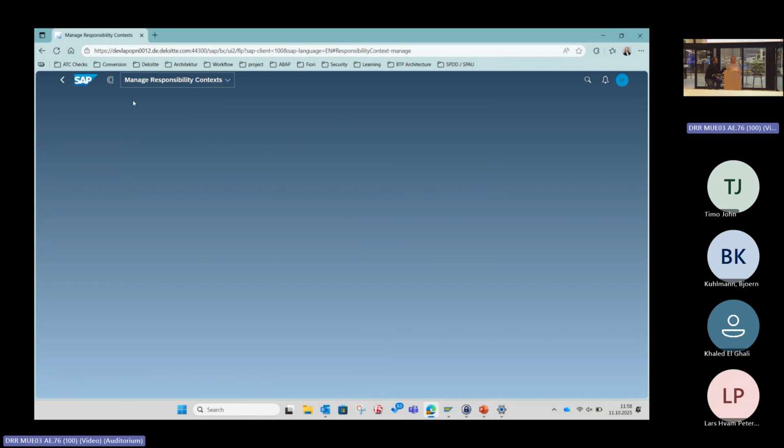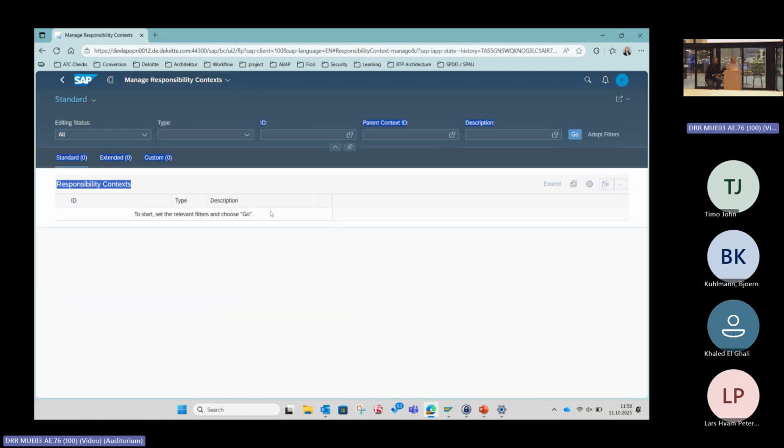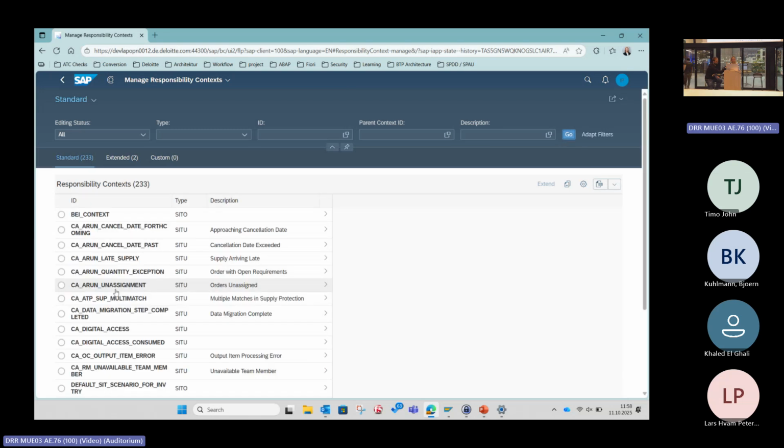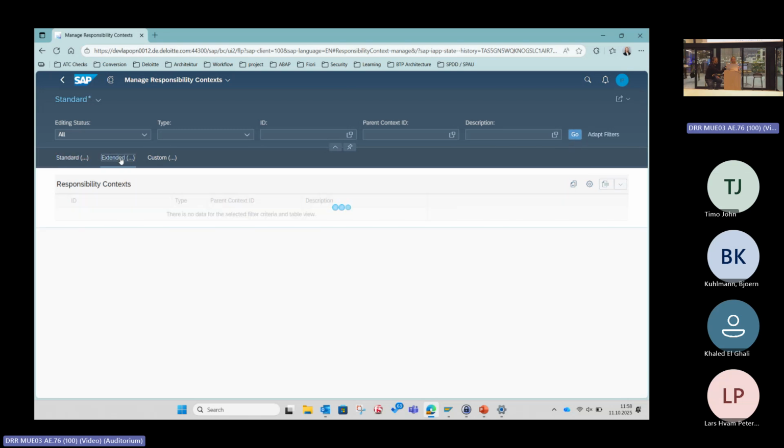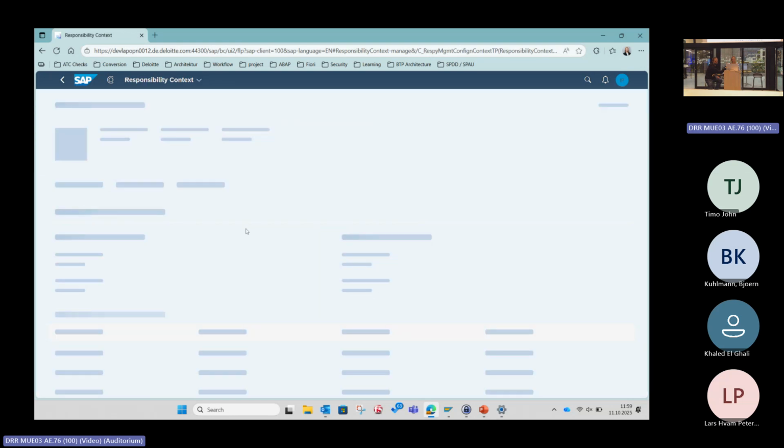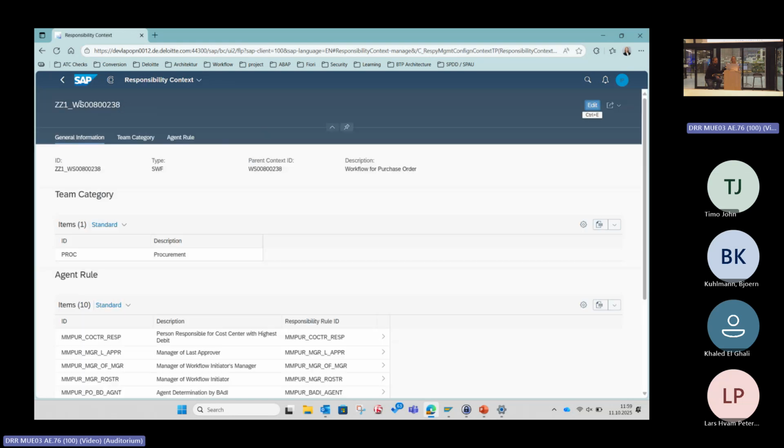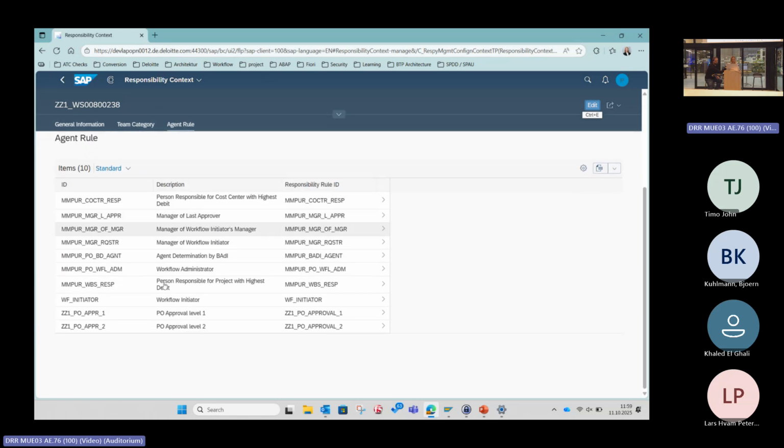We go to this app, Manage Responsibility Context. I can extend here every standard workflow that I have. It's extended already, so it's the workflow for purchase orders. This is the ID. You can find it on the help page, or even if you open the Manage Workflow app, it's in the URL. And here you will see some new rules.